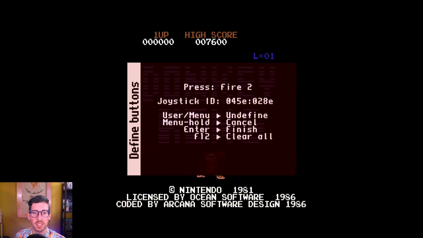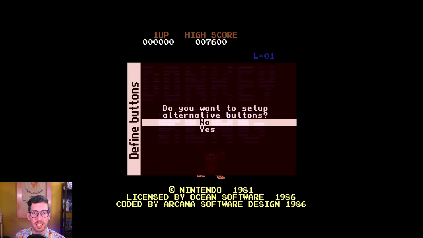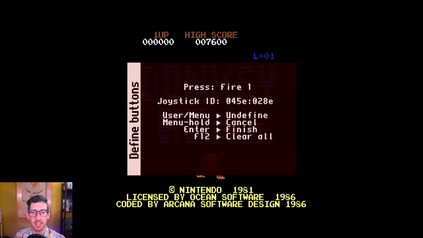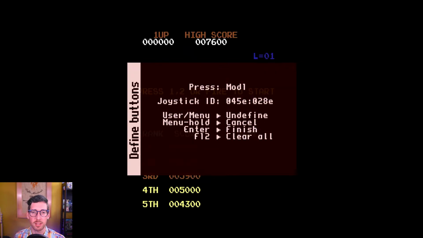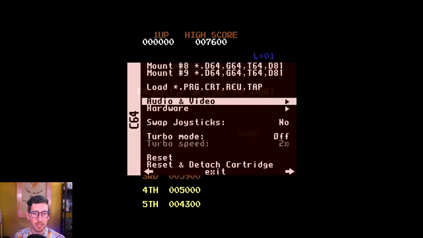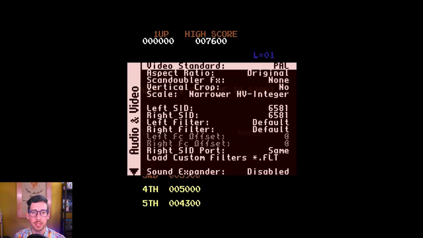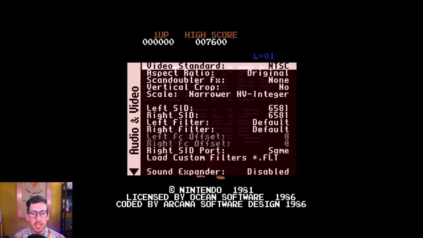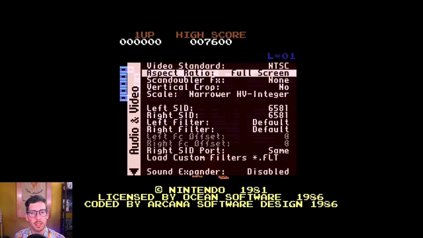Okay, well, I'm just gonna screw this up badly and then redo it. So right, left, down, up, fire 1, 2, 3, paddle button, mod 1, mod 2. Okay. That wasn't what I wanted to go into. What I wanted to go into is it looks like maybe, oh, these don't affect scaling in that way. That's interesting.